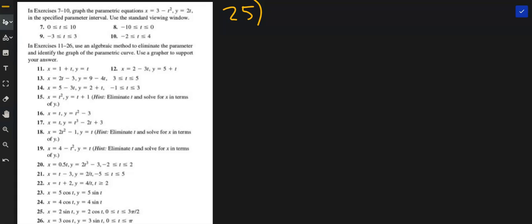Just like we talked about yesterday, solving those for cosine t and sine t. What would you get on question 25 if you solve for cosine t and sine t? Come down here to this and solve for the sine t and the cosine t. Oh my goodness, what did they do? Those evil people. I would never do this to you, by the way, but look at question 25. What's evil about question 25? Don't look at the parameter for t. That's not the issue. But what did they do that kind of screwed things up?